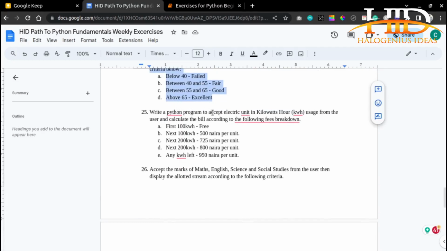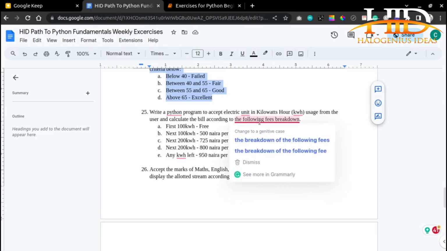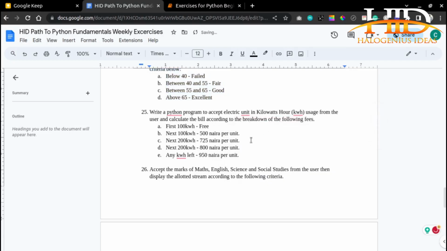So write a Python program to accept the electric unit in kilowatt hour usage from the user, then calculate the bill according to the following fees breakdown.